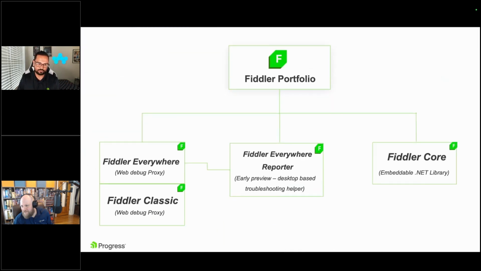A quick look at the portfolio here. Fiddler Everywhere is where we put all our energy these days. And Fiddler Core is there as an embeddable .NET library. Fiddler Everywhere Reporter is kind of a desktop-based thing. Fiddler Classic has been there, but again, it's been there forever. Moving forward, it's all going to be Fiddler Everywhere for us. That's our cross-platform solution that works everywhere.